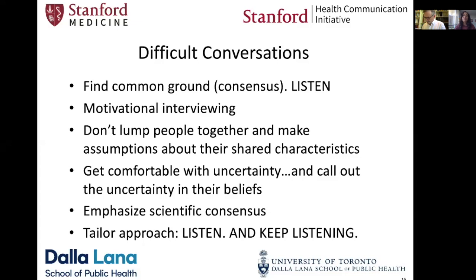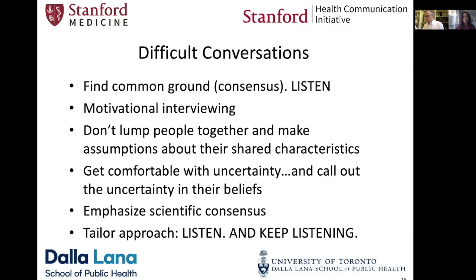However, something that's useful is poking into the uncertainty in their arguments. Kind of a little tit for tat. You're not doing it in an aggressive way. You're saying, sure, science is never completely 100%. There is always uncertainty in science, but here's where there's also uncertainty in your beliefs. Here's where there's uncertainty in the data that you're bringing to me.